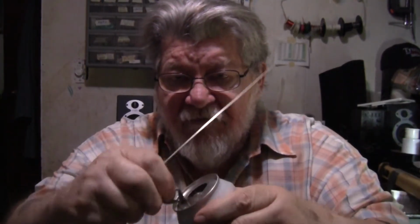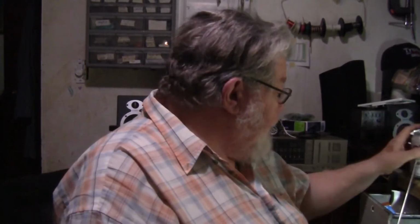And now what I wanted to do is, I don't know if you can see this or not, you might have seen them advertised. They're these lower heat brazing rods, and you can braze aluminum and all that. Matter of fact, I brazed the pull tab back onto the lid just to try it, and it's all aluminum and it's holding really good.